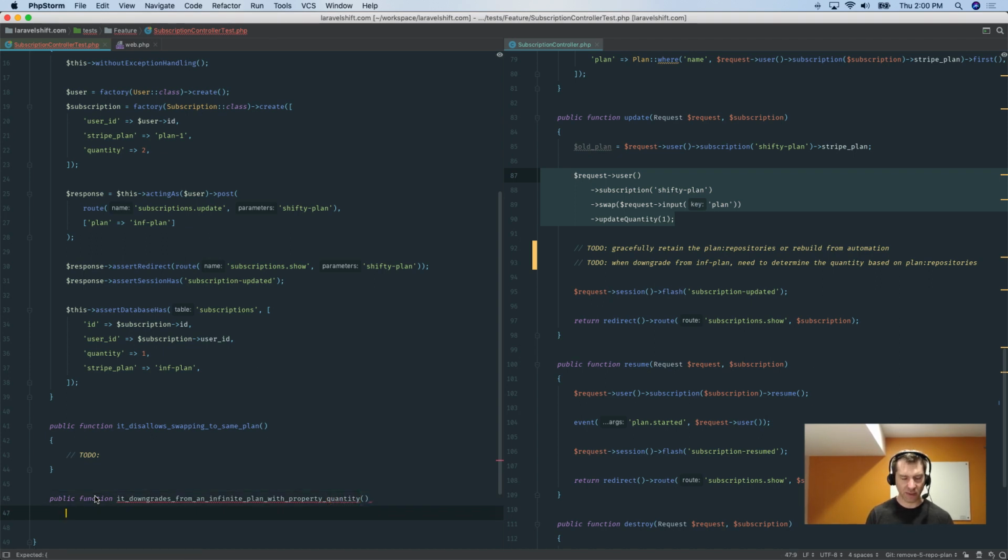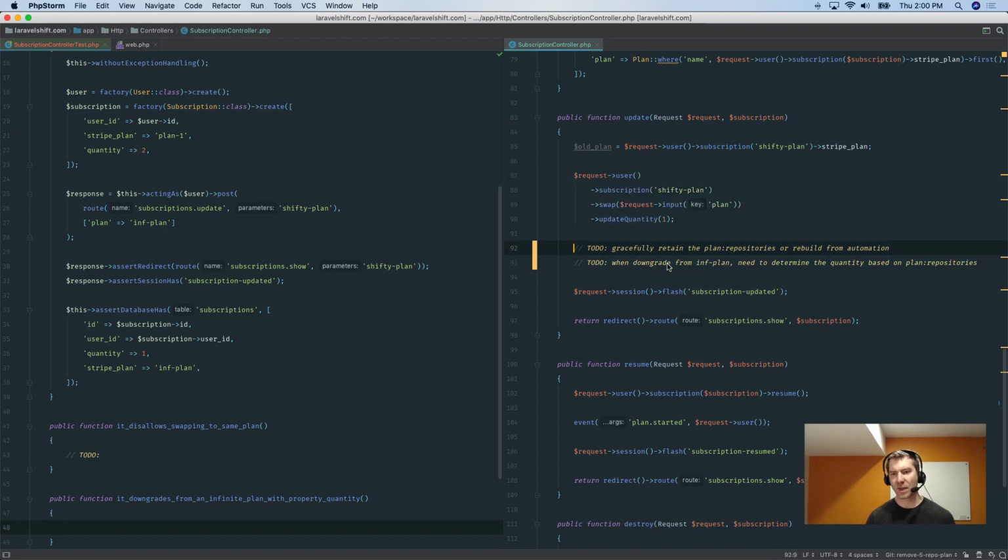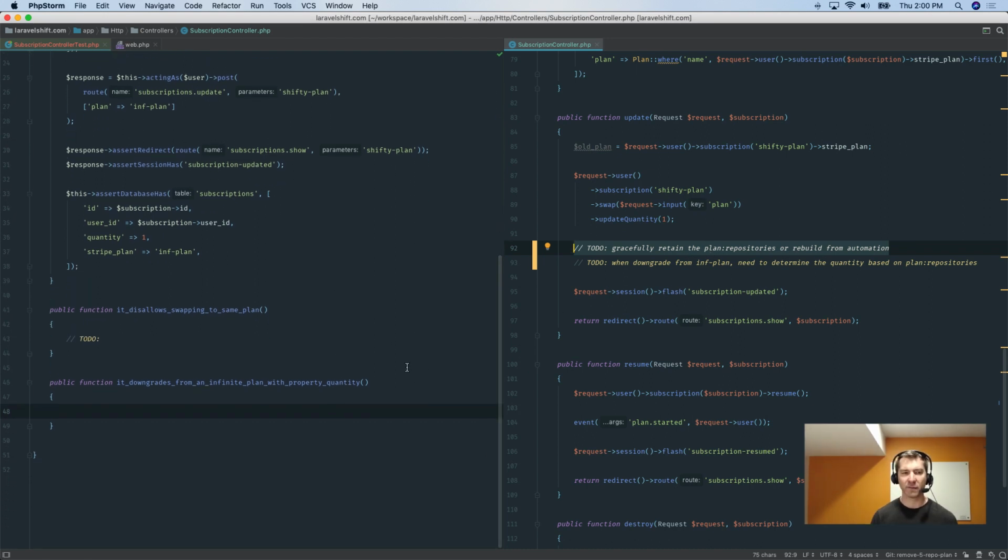And I might clean up that name down the road, but basically when you're downgrading from an infinite plan, we need to properly set the quantity. So that's effectively this, and then both tests need to maintain this graceful swapping of that. And so this will really end up being part of this test as well as this test.